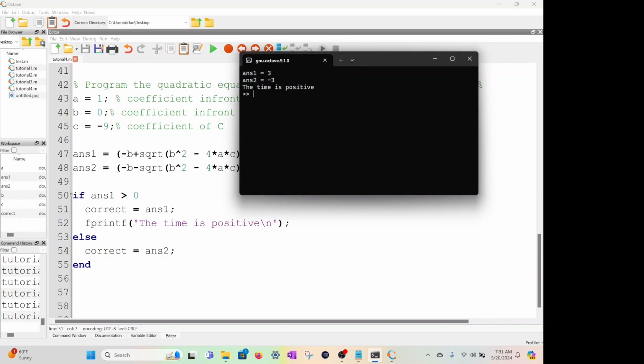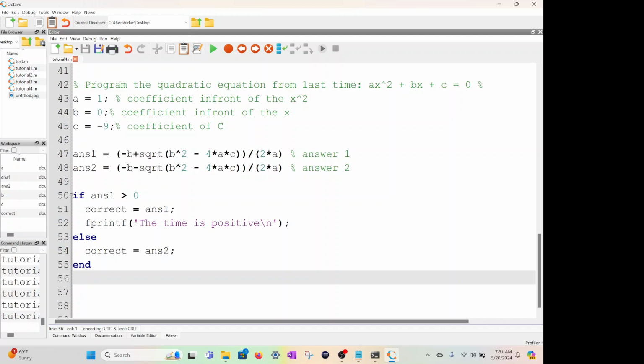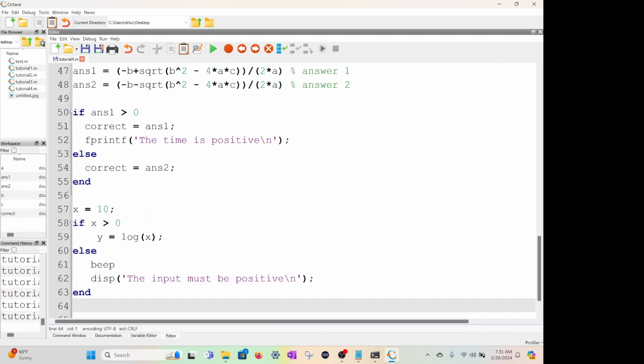Okay, let's look at another example. So x is 10, and we're going to say if x is greater than 0, which it is, then we're going to solve for y equals log of x. Else, the computer's going to beep, and it will display the input must be positive.